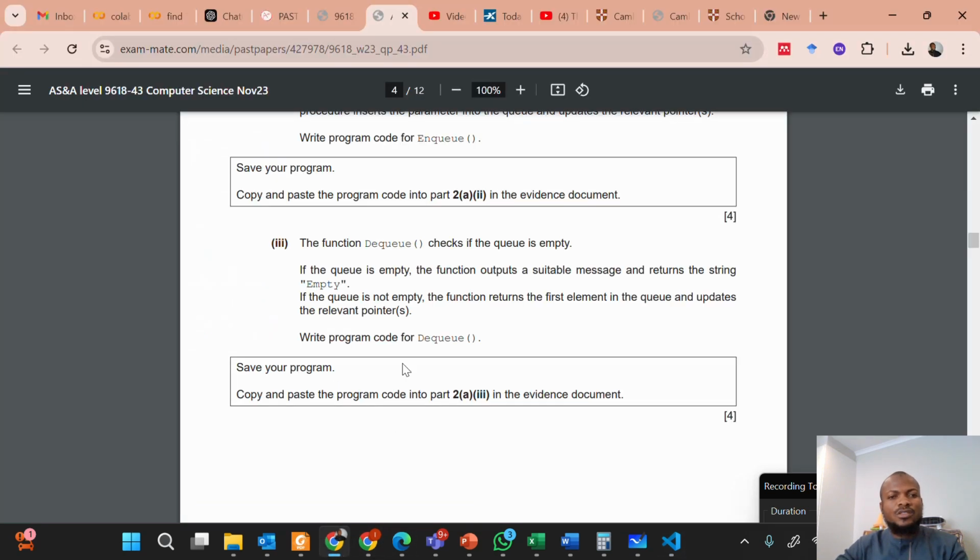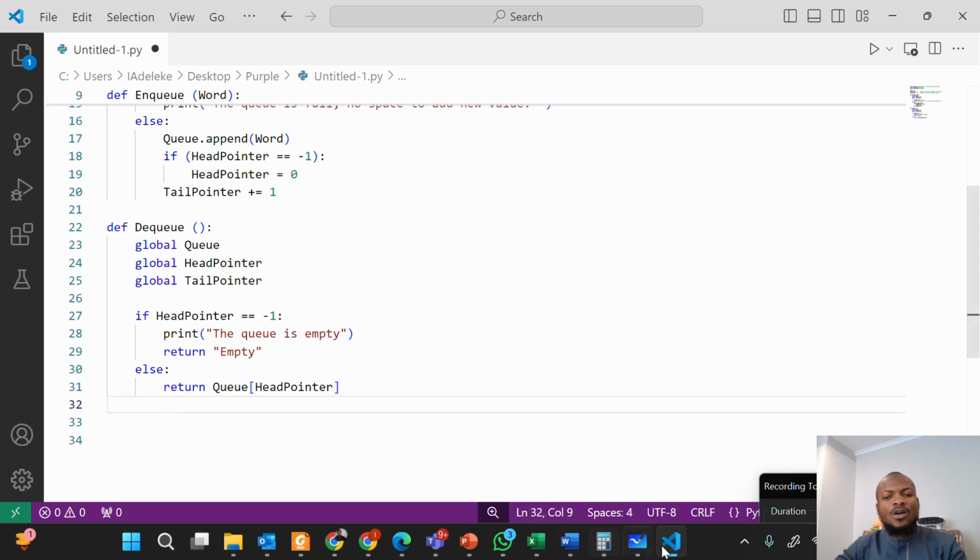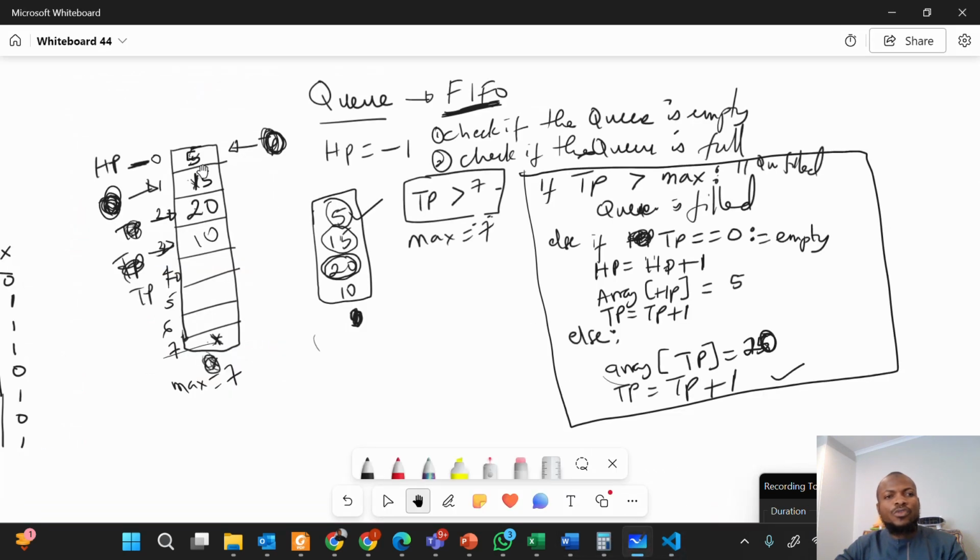After doing that, the question now states that update the relevant pointers. Now, when you have sent out the value from the head pointer, so this is the head pointer. Now you are dequeuing. You have taken out this value. When you take out this value, do you know that this is supposed to be the first value since 5 has left?